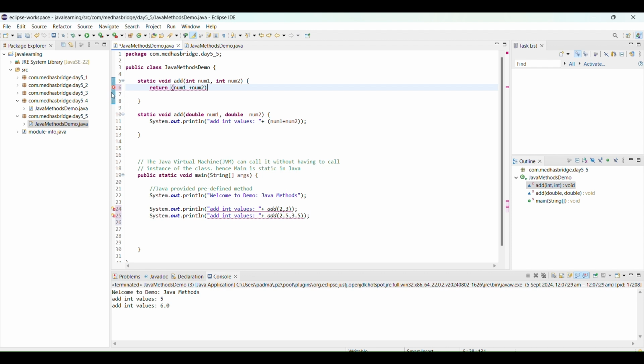The reason for this error is that we are trying to return, but the signature says void. Void means you are not returning anything, right? So I will make it an int. The reason is that I am accepting two integers, adding the integers, so the sum is always an integer. So an integer is what I am going to return back to the caller.